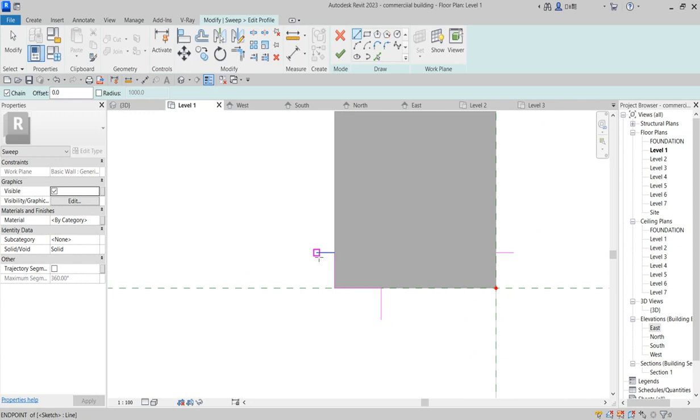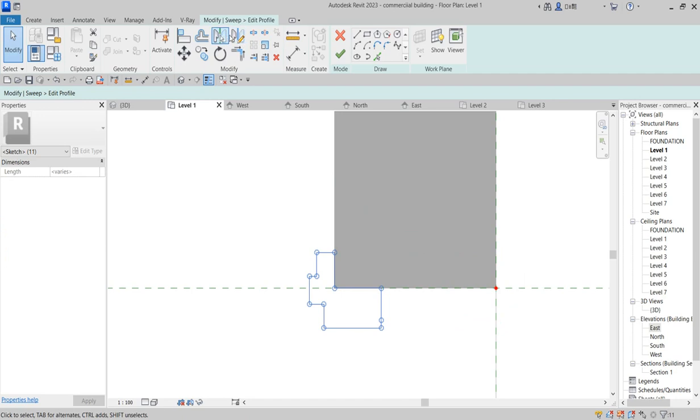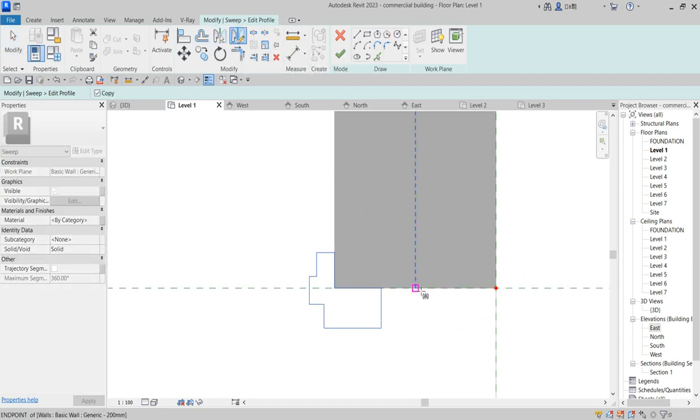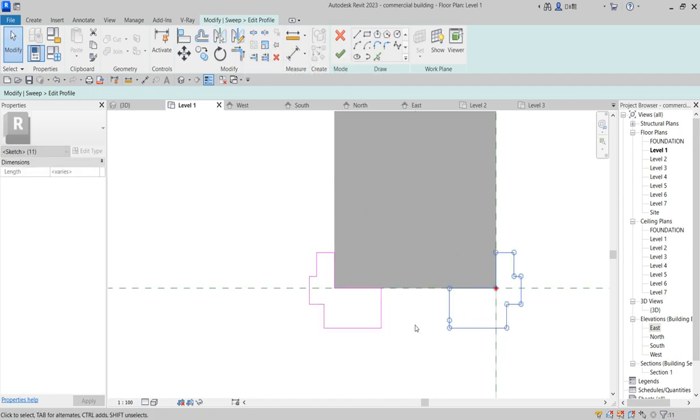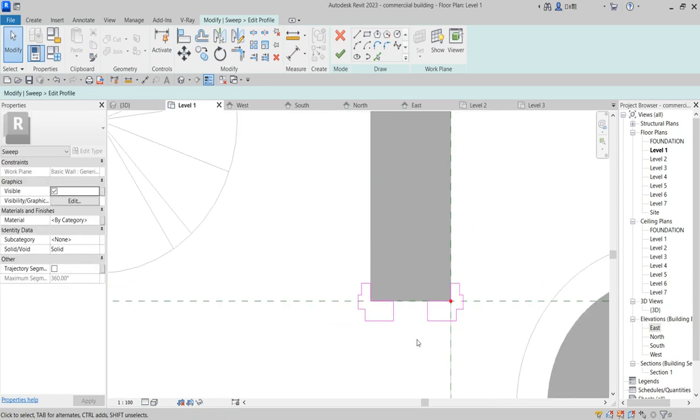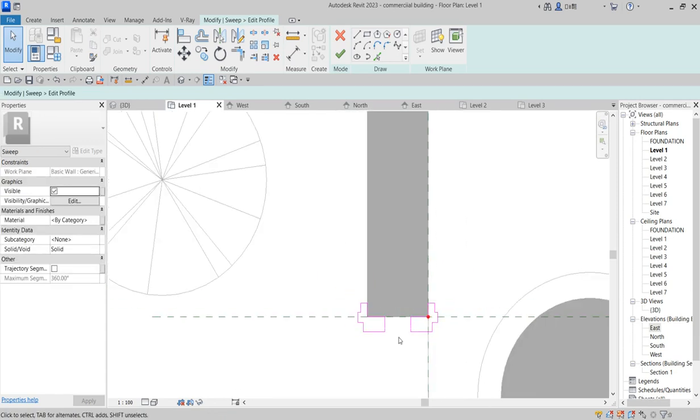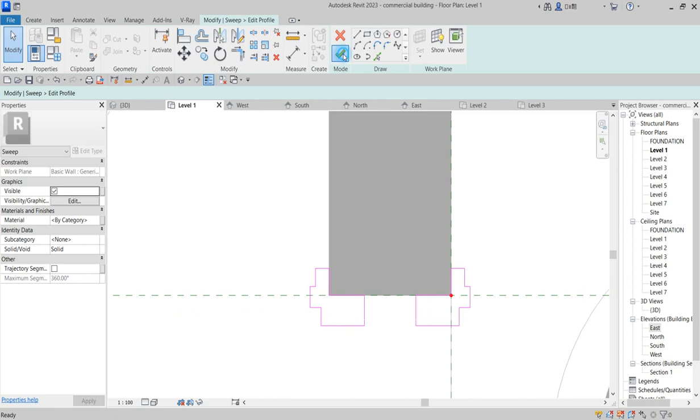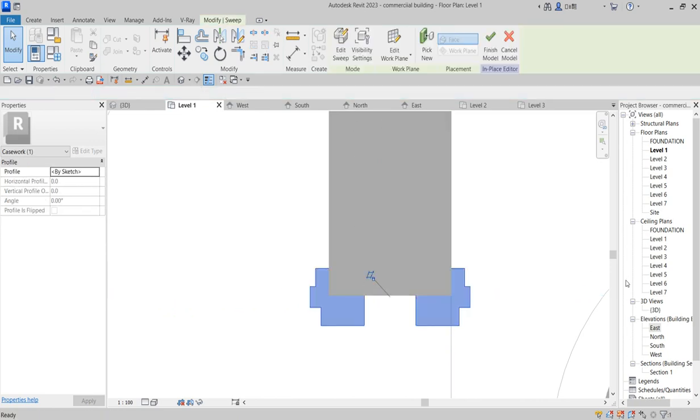So you click here. Delete this and good. Okay. So you mirror that and you get that position in place. So you click finish. Finish it again.